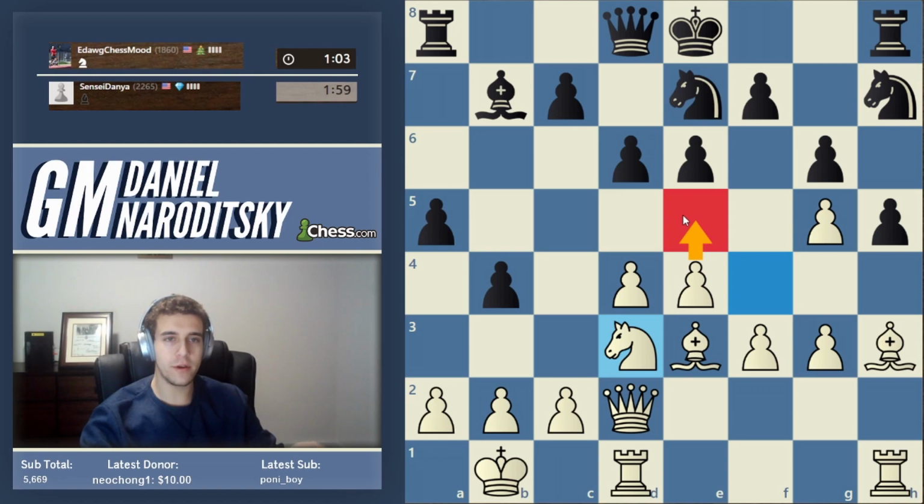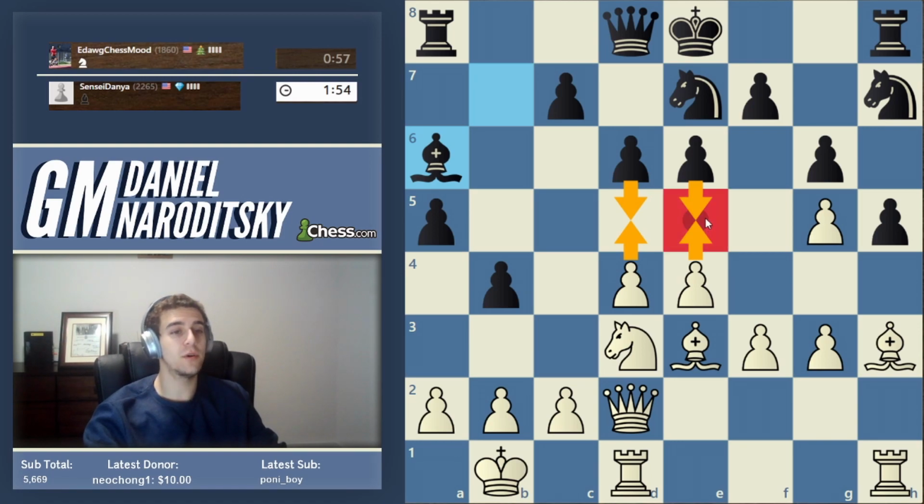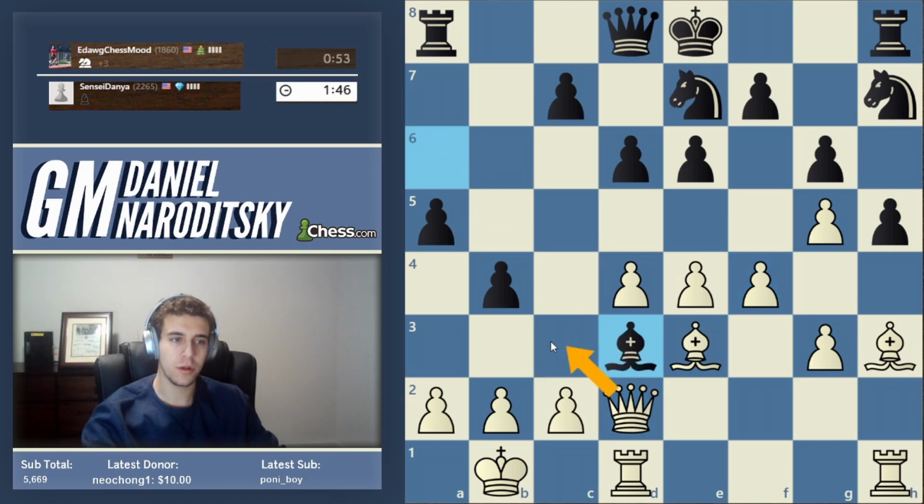Now, I know a lot of you guys at this point are thinking either e5 or d5, but we've got to be careful about these moves because he can just go forward. If we go e5, he's going to go d5. If we go d5, he's going to go e5. There is a third way to open up the position. Yeah, so we could play f4, f5. That's actually a great idea, but c3 would be another. c3 would be another way to open up the position.